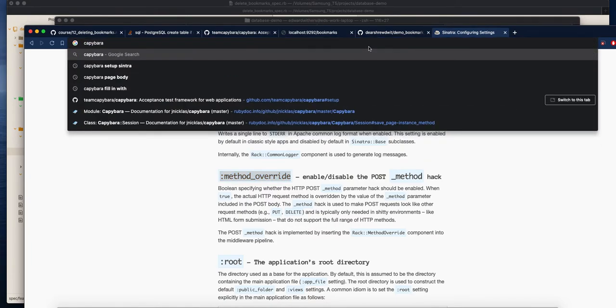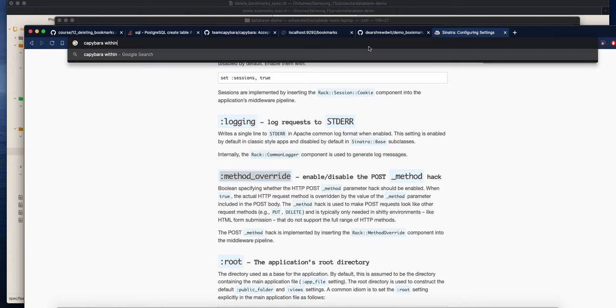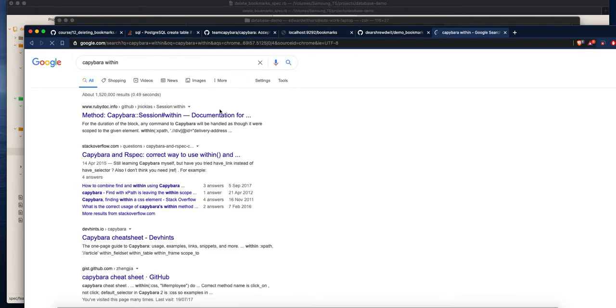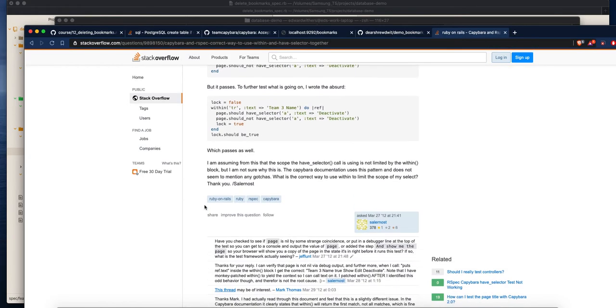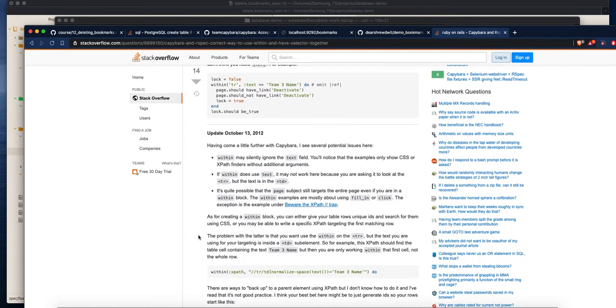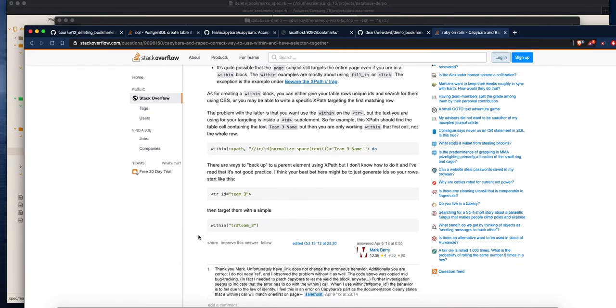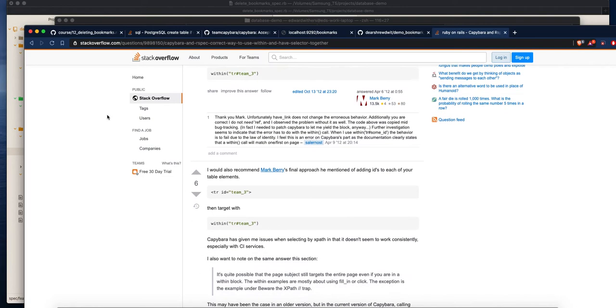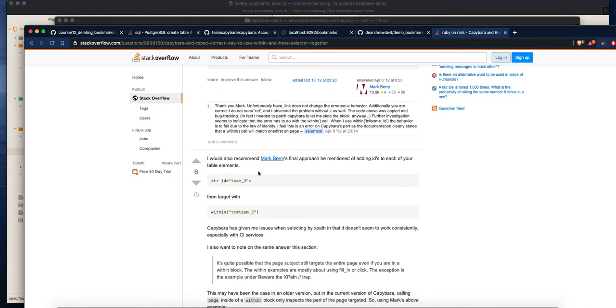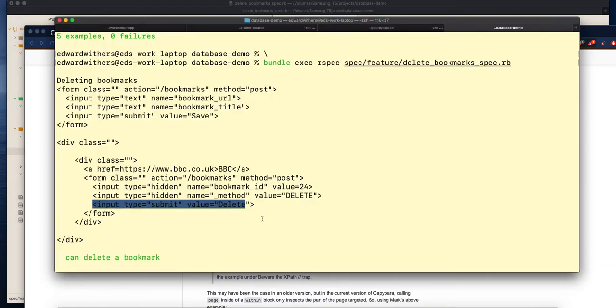Capybara within. Okay, I can add IDs, elements and IDs to the divs.